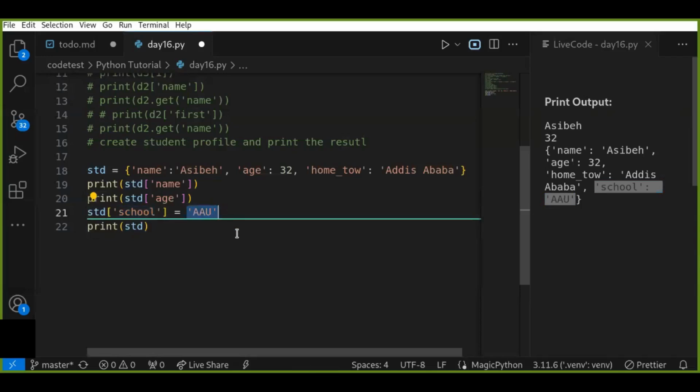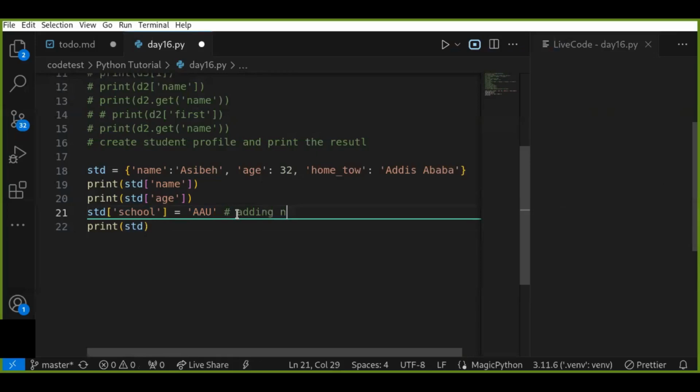Always when you are adding a new item in the dictionary, because dictionary items are key and value pairs, each value must be identified by a key. That's why I just use a key to add a new dictionary item in the existing dictionary. So this is called adding a new item.